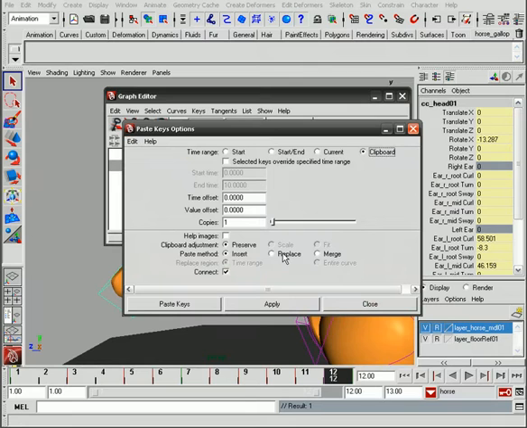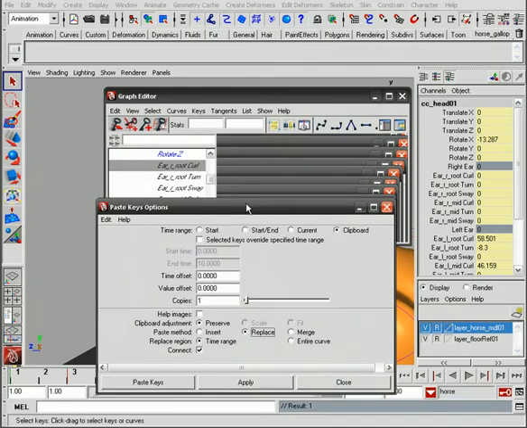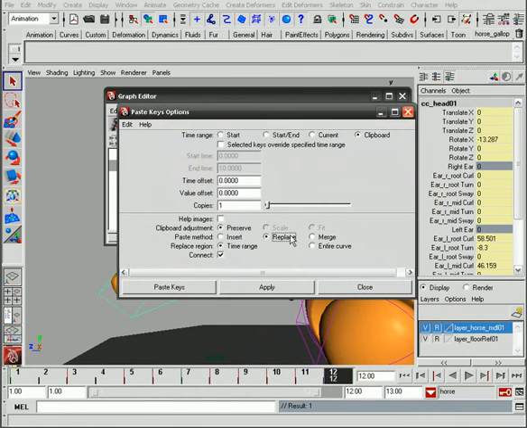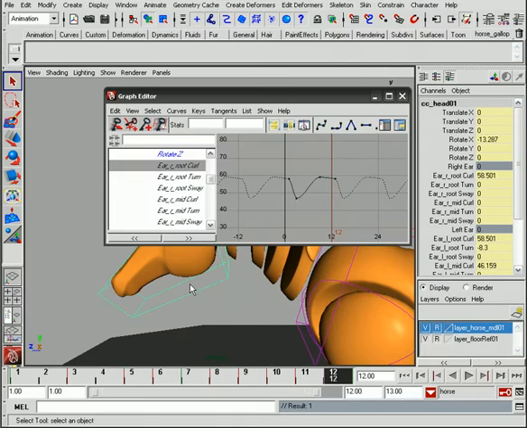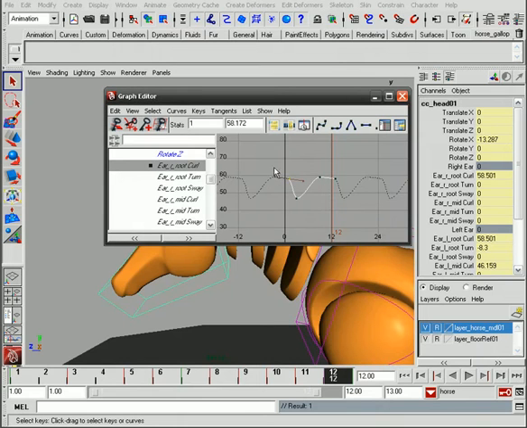And I'd also like to go to replace, changing insert to replace, so it replaces the current values that we had in there with our new values, taking them directly from our left ear. And then lastly, we also want to make sure that entire curve is checked on, so we get everything. Once we've made sure of that, we can now hit paste, and notice now we have the same values that we had from our left onto our right.